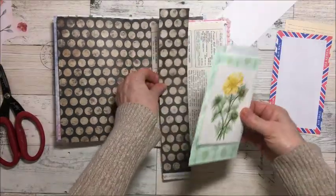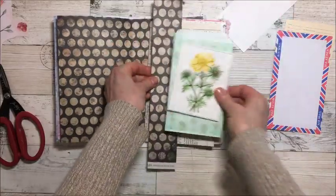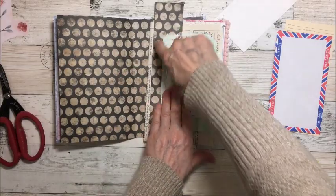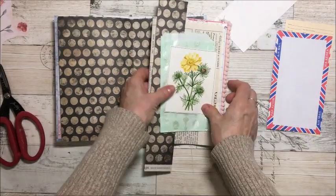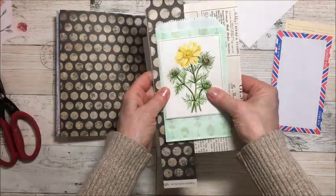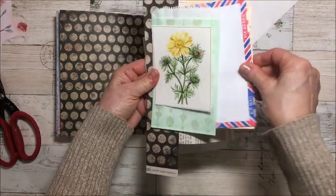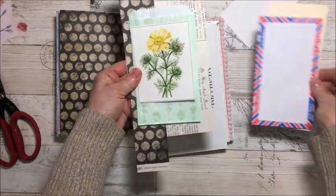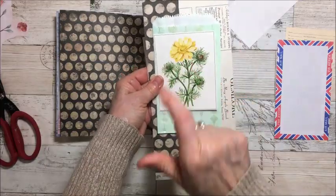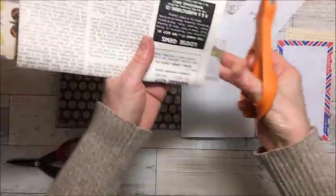And I want to sew this onto this strip right here, and also sew the strip onto this page, just this page right here. And then I want it to be left open here, and that way you can tuck something inside. So I'm going to go to my sewing machine, I'm going to do that, and I'll come right back. Now I'm just going to trim the edges off.